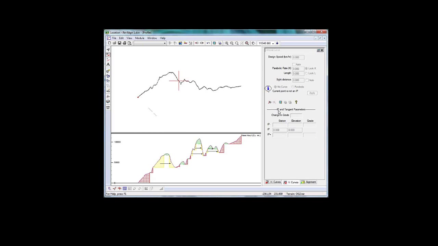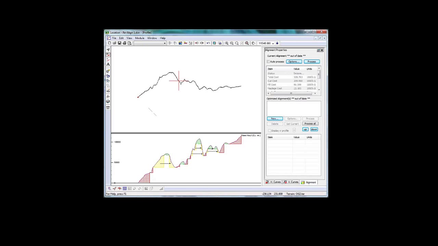Now this process to build the entire vertical alignment would take a while, especially if I were going to do a good job of it and make sure that I had a balanced road and so on and so forth. So let's just undo that. Delete the vertical alignment. And now I'm going to design a vertical alignment with the press of a button using Softree Optimal.